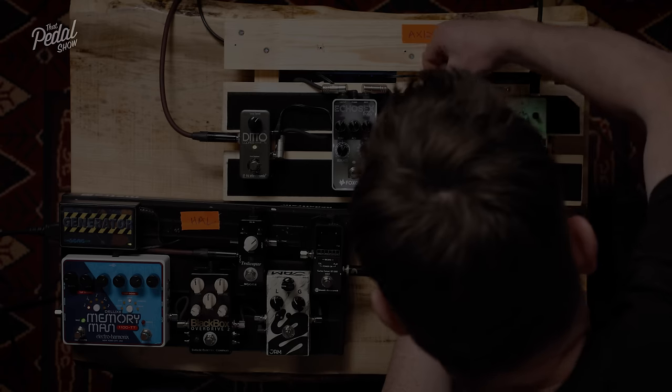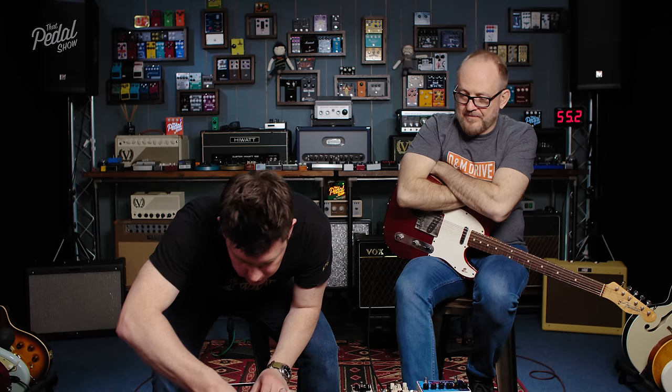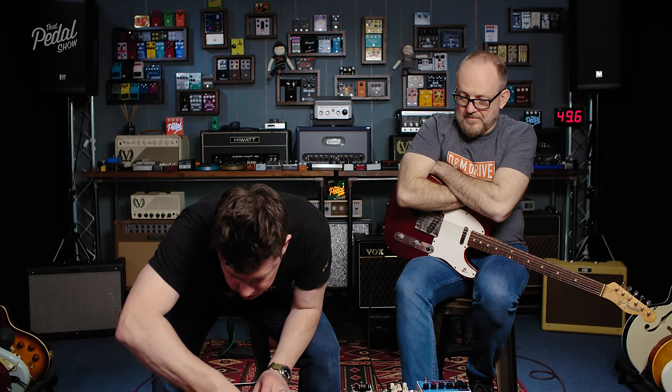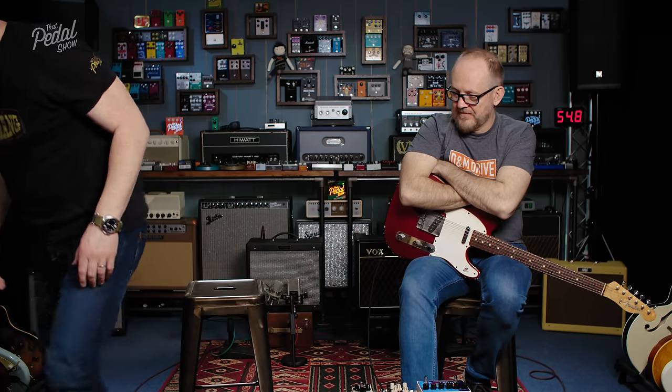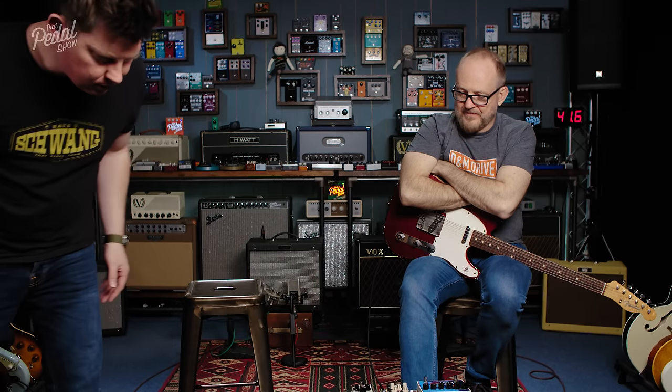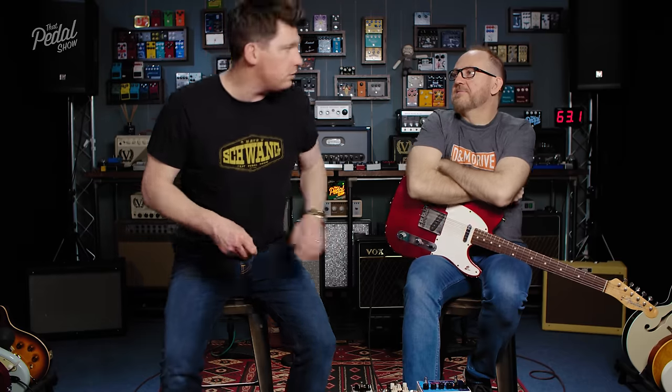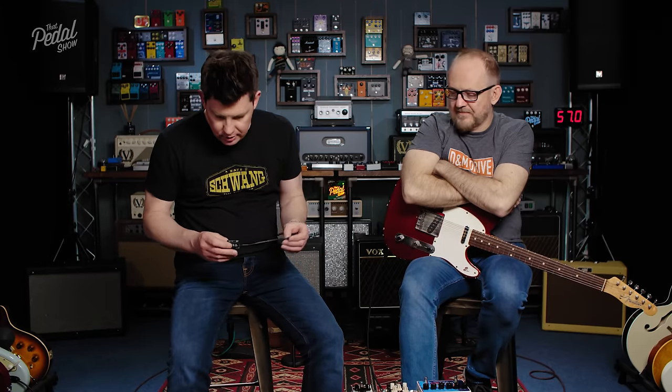Okay. Same job. I suspected this might be the case, because we've said it a million times, not all power supplies are created equal, which is not to say anything bad about the Mission one, but it's very rare that they work brilliantly. And there's usually some sort of isolation issue somewhere along the line. So this is going to prove if there is an isolation issue.